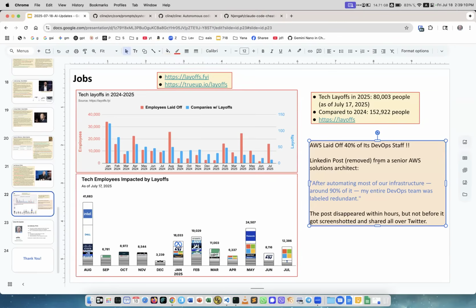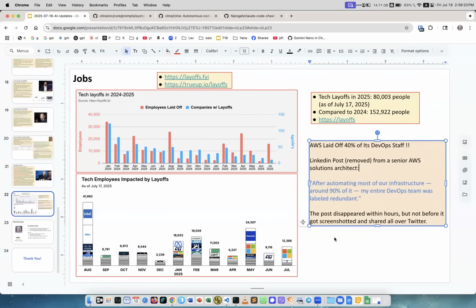And a lot of this stuff was automated using AI or not. And so the post was saying that after automating most of our infrastructure, around 90% of it, my entire DevOps team was labeled redundant. This post was up for only 1 hour. It was removed, but people made screenshots and so on. Yeah, but this is true.